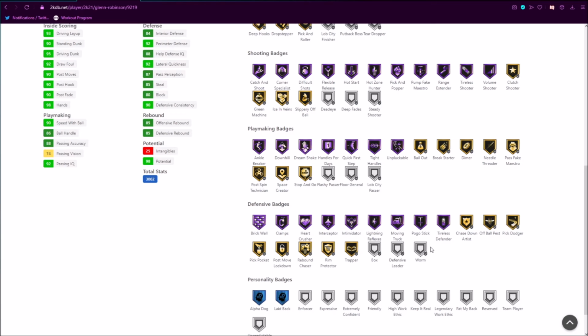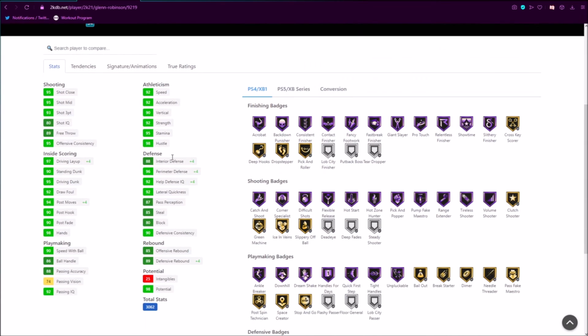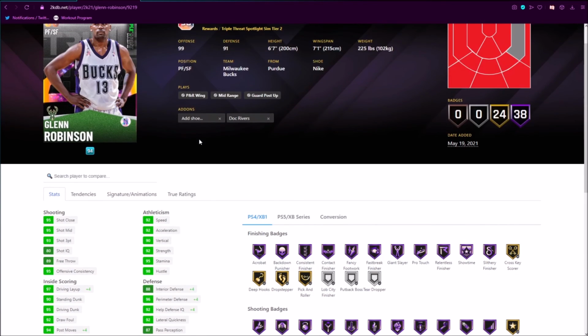You don't necessarily need worm if you're going to play him in the 3. Same thing with box if you're playing him in the 3. And then defensive leader, don't really care too much about it, so not a whole lot that you need here. Putting on my grit and grind coach, obviously, to see what all of his stats are looking like here. Rebounding goes up, obviously all these go up, post moves, driving layups, so a lot of stuff gets increased.